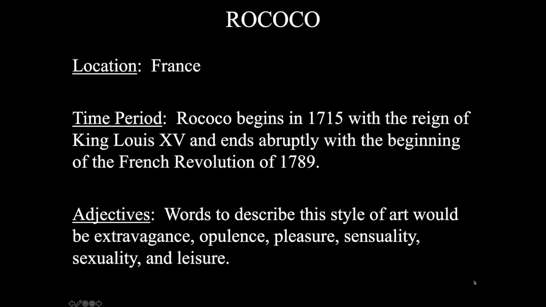All right, so Rococo begins in France, as this is the subject of our study for the next week or two. Our time period, Rococo, begins in 1715 with the beginning of the reign of King Louis XV. Unfortunately, it does end very abruptly, with the beheading of Louis XVI and the beginning of the French Revolution in 1789. I like to think of adjectives to help me describe the type of art I'm looking at. For Rococo, I would use terms such as extravagance and opulence, pleasure, sensuality, sexuality, and leisure.